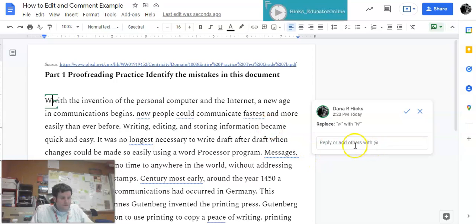One of the other features you can do is you can type into comments, and if your change is a bit more complicated than simple replacement, or maybe you want to explain it, or maybe you don't know how you want to do an edit, that would be the place.